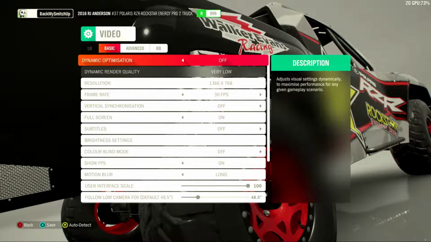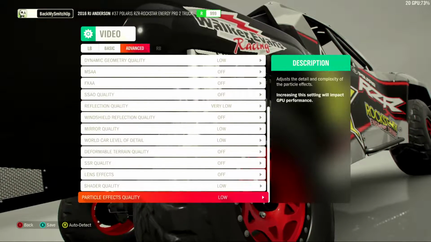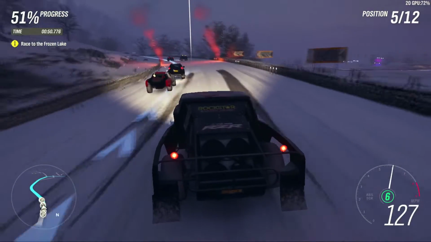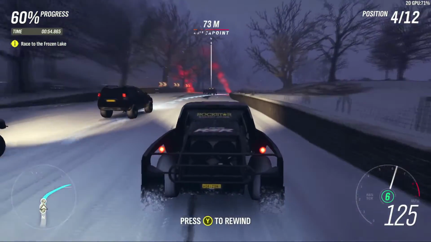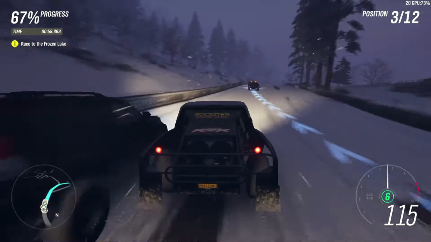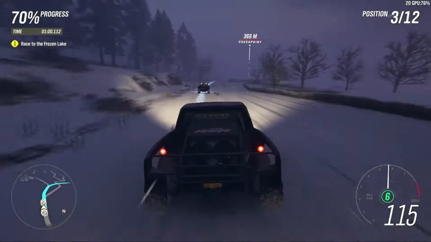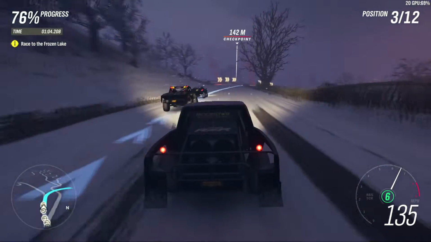Hi, I'm James, and in this video I'm taking a look at Forza Horizon 4 running on the Ryzen 2200U APU with Vega 3 graphics, and this is running the 18.9.2 drivers. I do have a guide on how to install these as opposed to relying on the very old 17.7 release that most APUs are using.